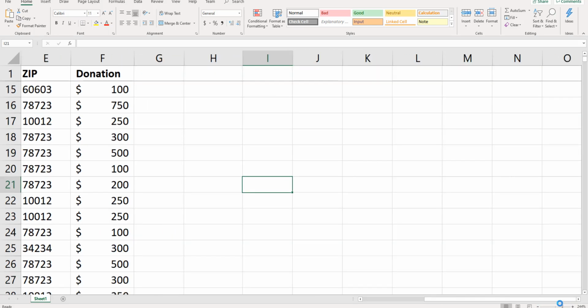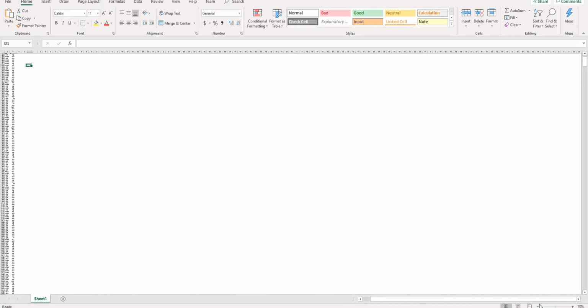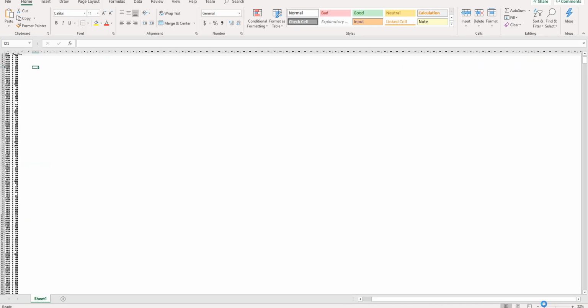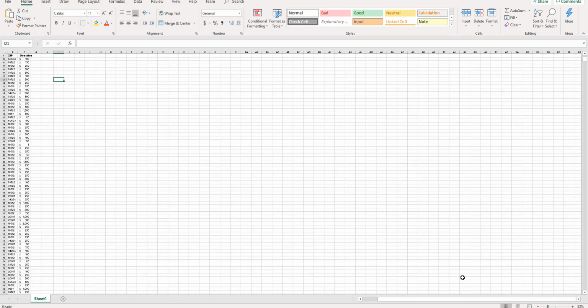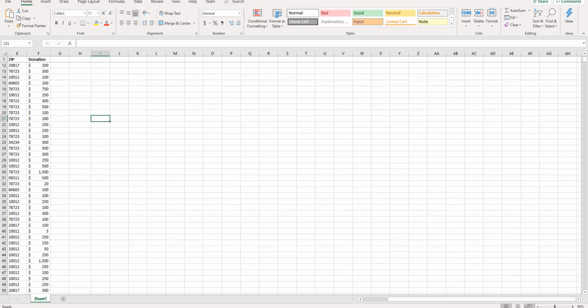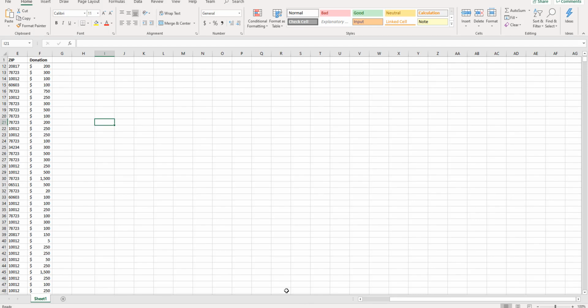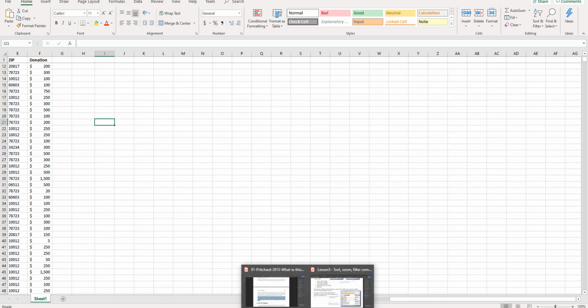Again, it depends on how useful this might be, but at a certain point you can get an idea of how much data there is here by being able to zoom out. Obviously, it becomes kind of useless, but maybe at this point I can read the numbers and get a better feel for what the data is. So that's just one thing that you might be interested in. Now, the other thing, like it said, is doing a little bit of sorting. So let's make that 100% again and go back to the notes there.